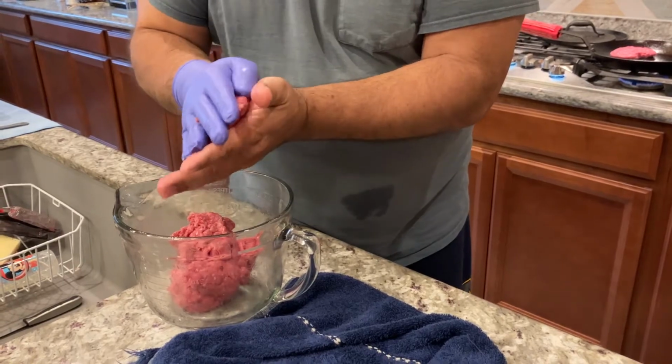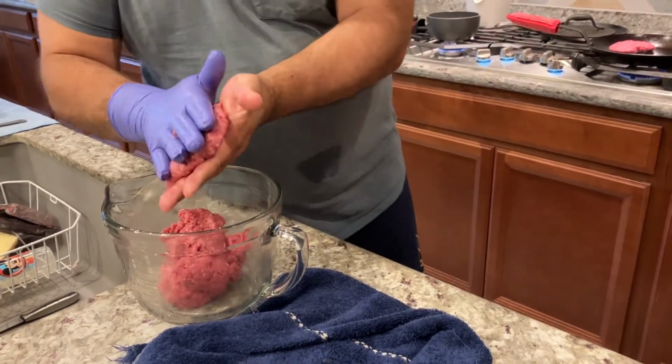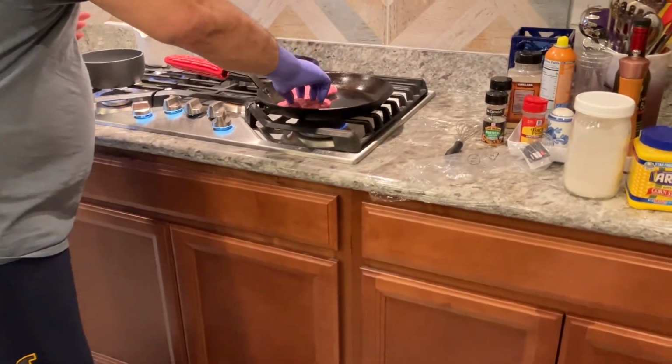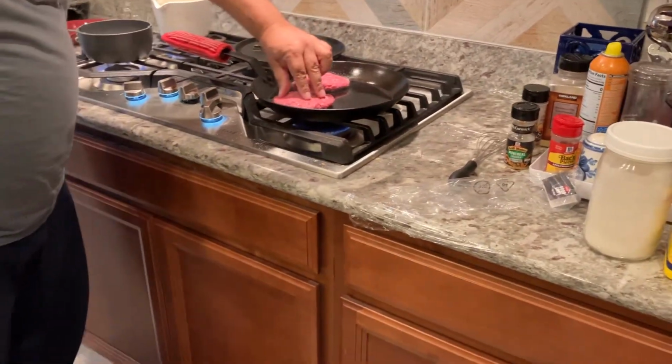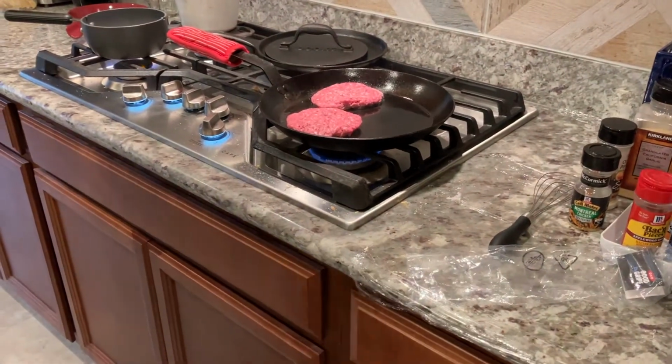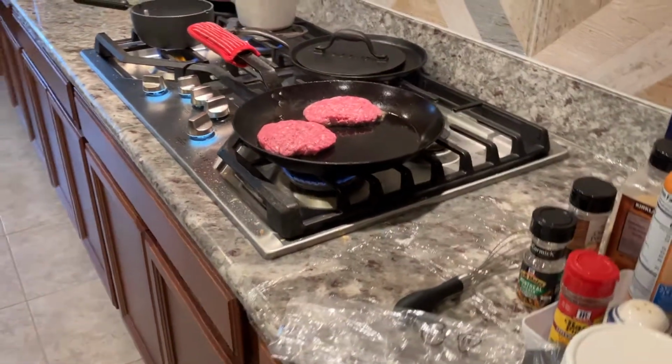I like to use gloves when I cook. Usually I have 2 on. But today, just for contrast, I'm going to wear 1. And if you take a look here, you'll see the hamburger slide. That's because I have that nice and cured.